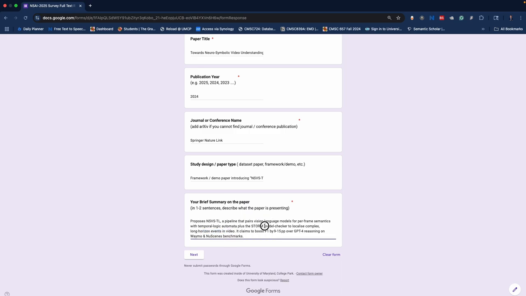And it was paired with a Storm model checker to be able to localize complex long horizon events. It also claimed to boost the F1 score from 9 to 15% over the baselines tested, which were GPT-4 reasoning.